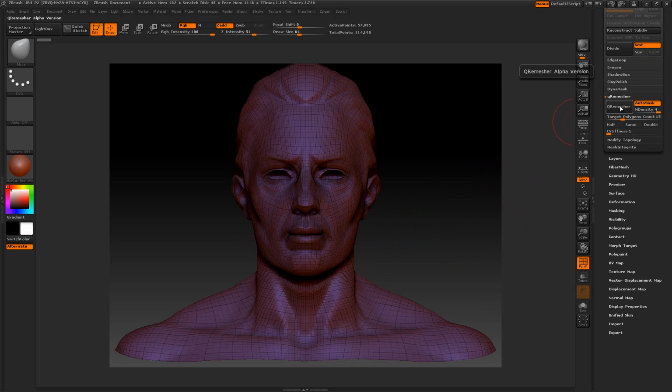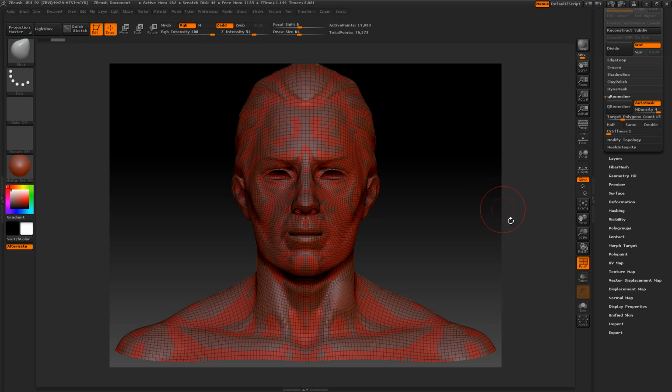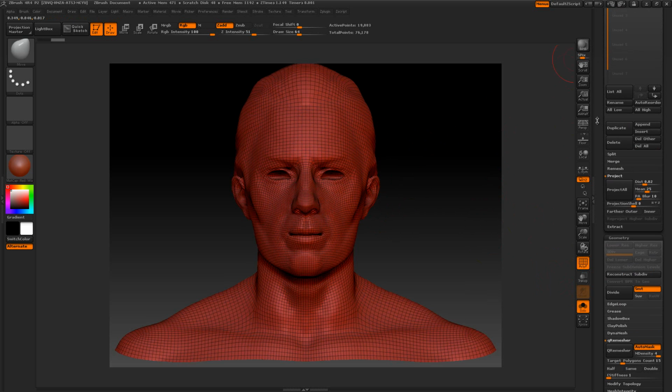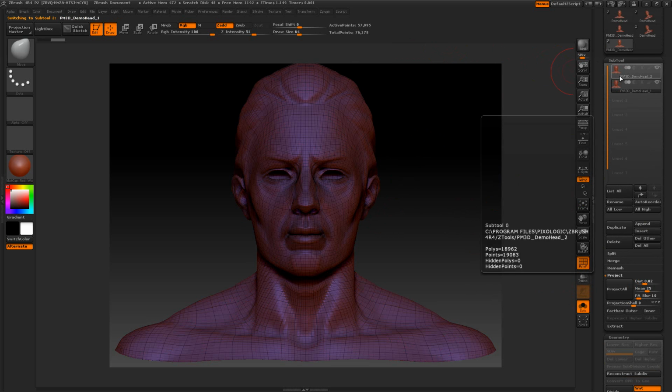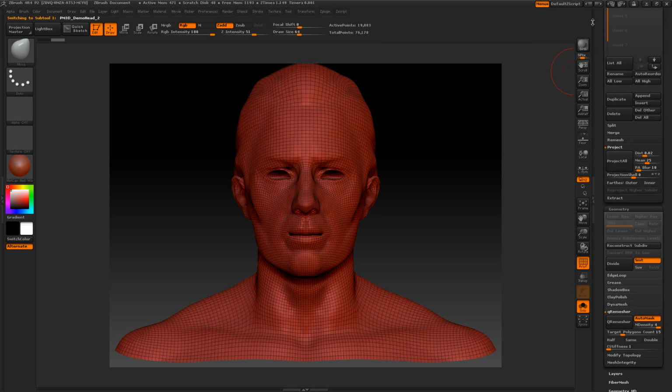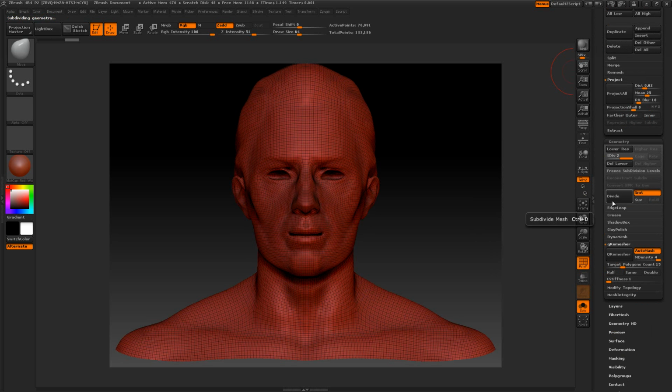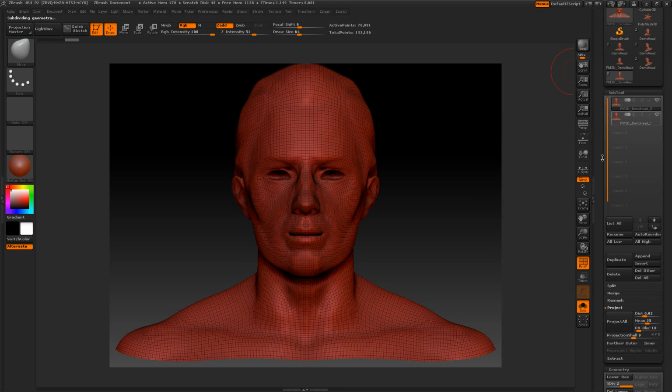Turn auto mask on, and make sure X symmetry is on and Keep remeshes. Now I'll just turn on solo so we can see our active mesh here. That's a new Keep Remesh one. Here's the original one here. We got about 57,000, and this one here at 19. What we'll do is we'll go ahead and divide this, and once we get done there, we're selected on the new Keep Remesh one, and then we're going to project all. We may need to use the distance slider, won't know until we try it. So let's go ahead and project all and see if we can grab that back.